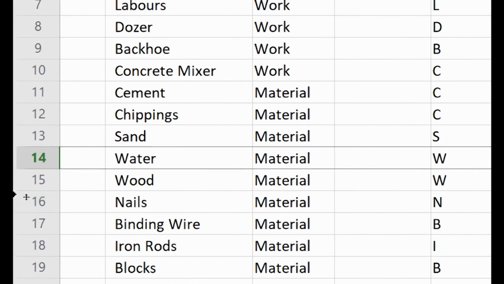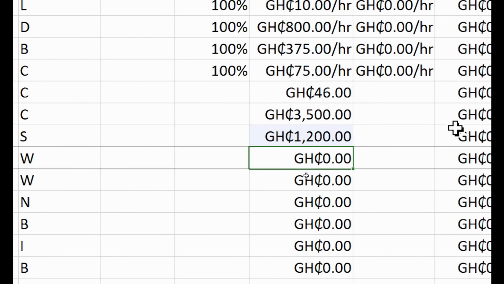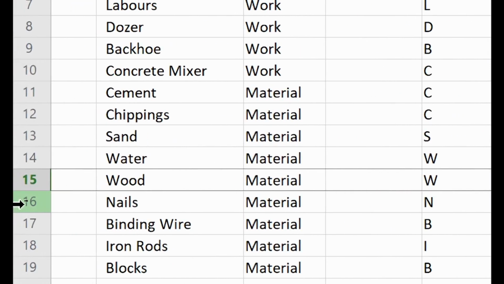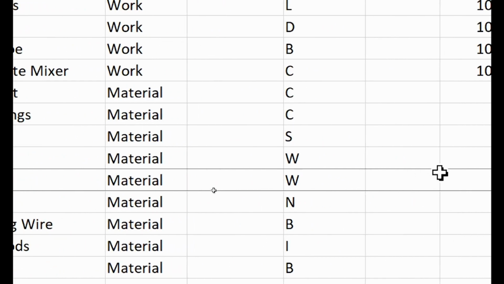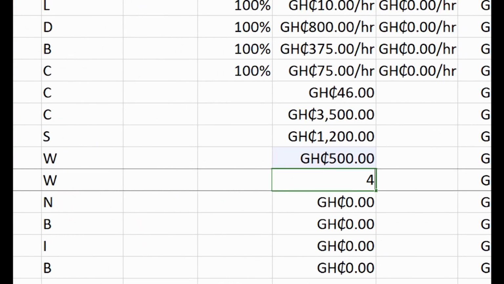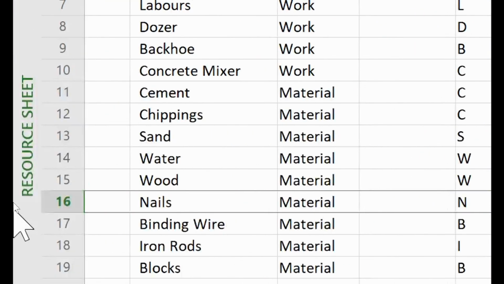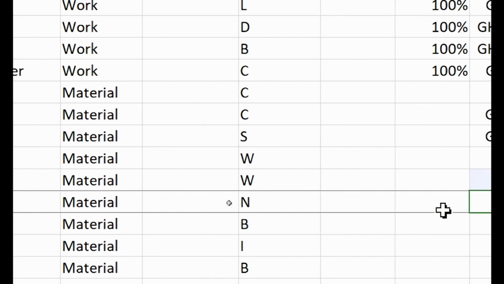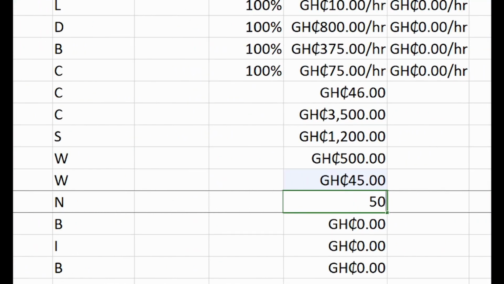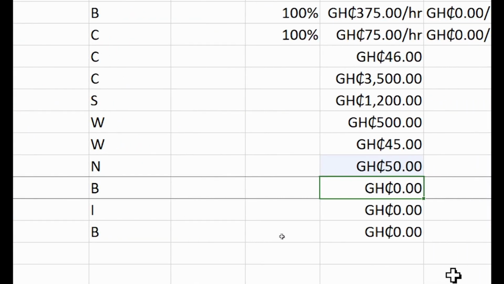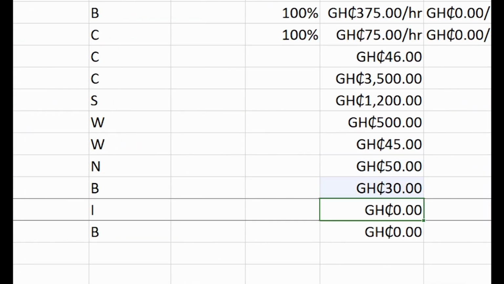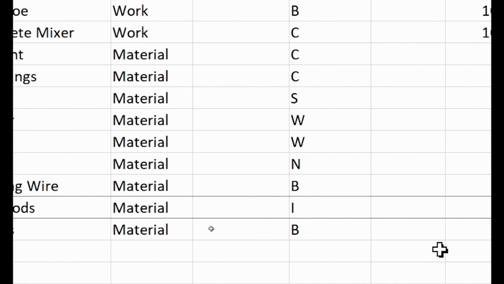Then water, 500 cedis. Then wood, the price is around 45 cedis for one. Then nails, 50 cedis. Then binding wire, 30. Then iron rods.